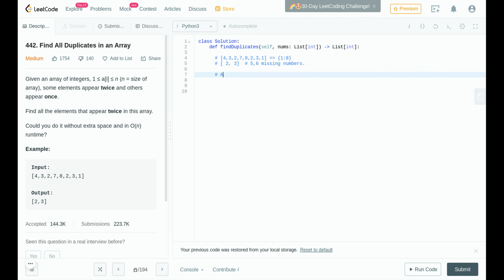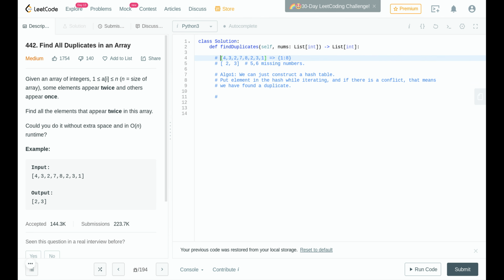Now, if we were to do a naive algorithm, we can just construct a hash table, put elements in the hash while iterating, and if there is a conflict, that means we have found a duplicate element, right? But we cannot use a hash table because we cannot use order n space, or actually any extra space for that matter.